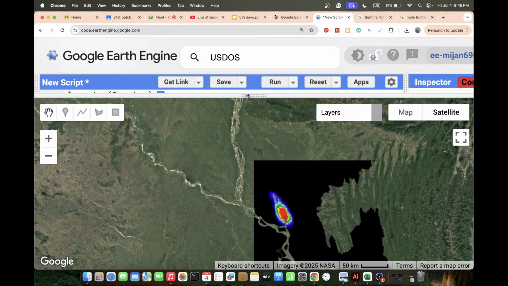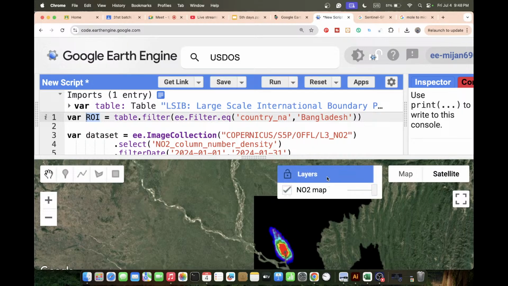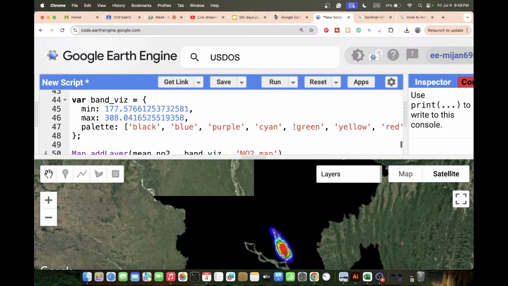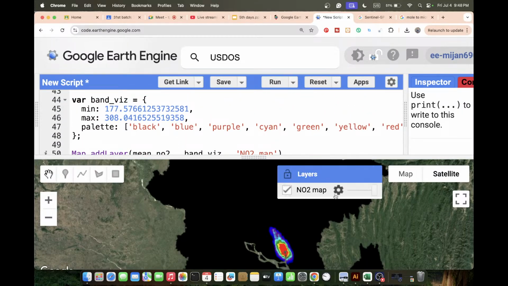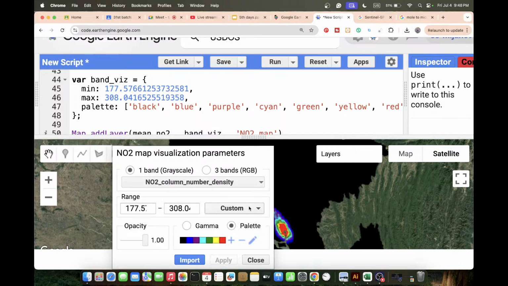Now we find this type of map, but I want to create a better map, so simply change the min and max range. Just click here, I keep the stretch at 98%, copy, paste here, and also copy and paste here and run the code.